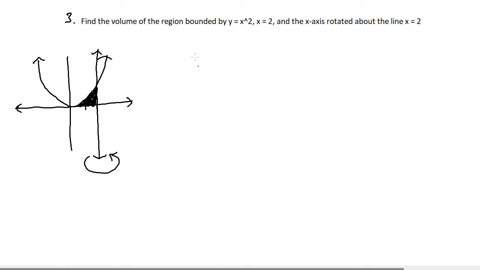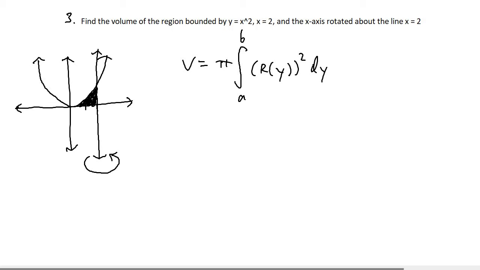Now I'm going to write the formula once again. So the volume is equal to pi times the integral from a to b of r of y squared dy. And the reason why it's r of y is because we're actually rotating around a vertical axis, similar to the y-axis. When we rotate around a horizontal axis, or the x-axis, then we're going to put everything in terms of x. But this time we're doing it around a vertical axis, so we need to put everything in terms of y.